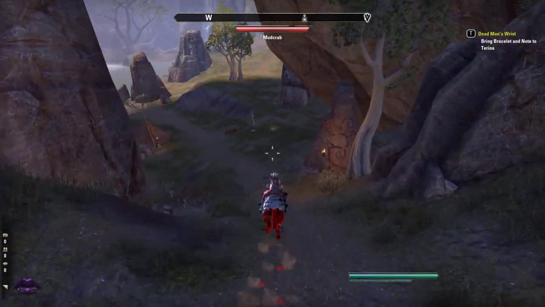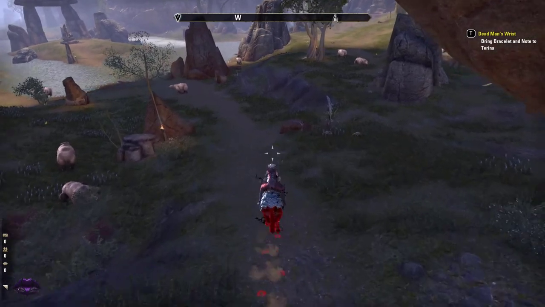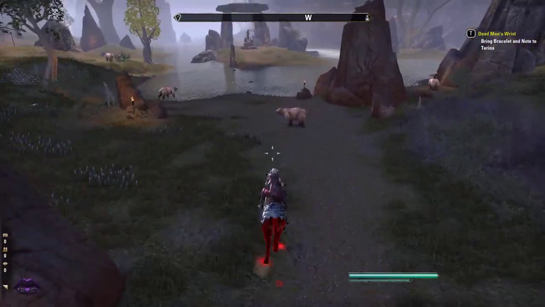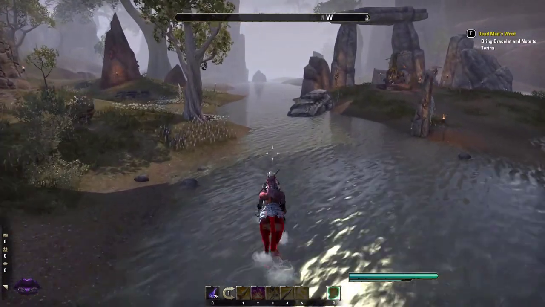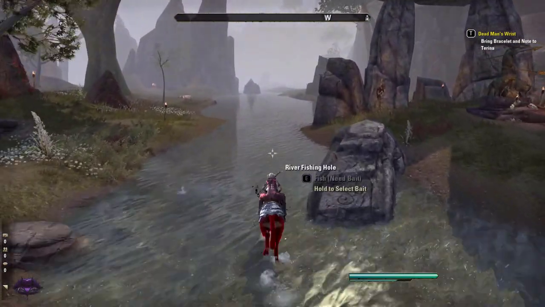When you get near the lake in the Fallen Grotto, watch out for the bears because they will attack you if you aggro them. Make your way across the shallow lake to the waterfall.